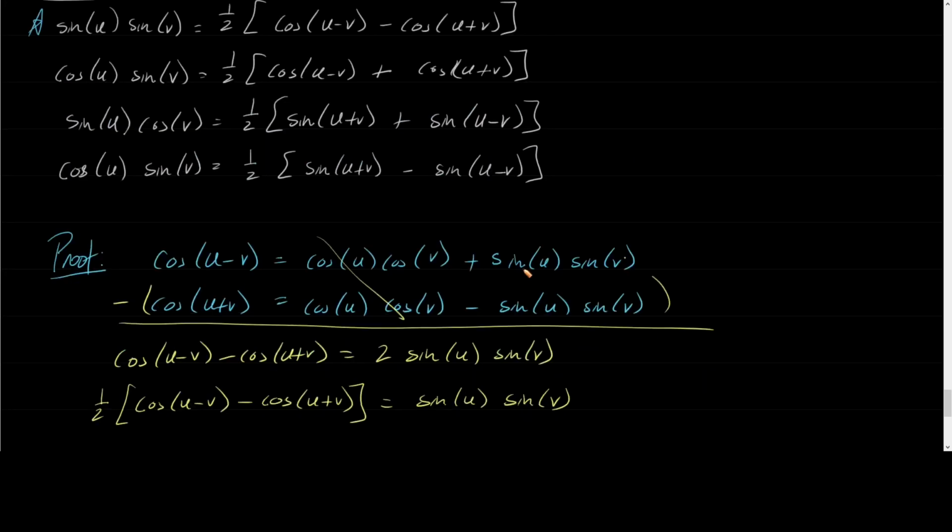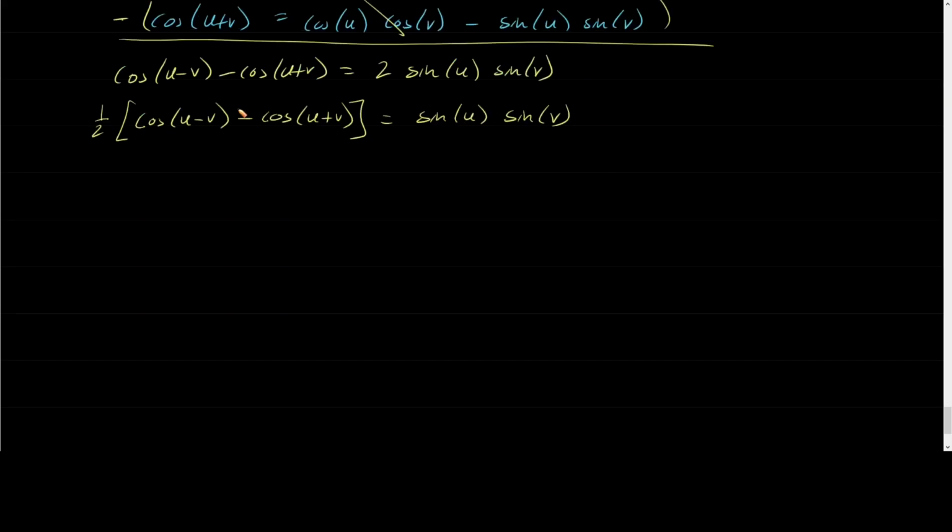And look at that. That's essentially the same as this line over here. I just have it written the other way. It's just really very clever ways of reusing these. You can prove the other ones in the same exact way. Instead of subtracting these, if I added them, you would end up with this addition on the inside, and you would have that. Similarly with the sine of u plus v, if I add them or subtract them, I can somehow rearrange the result to look like this.